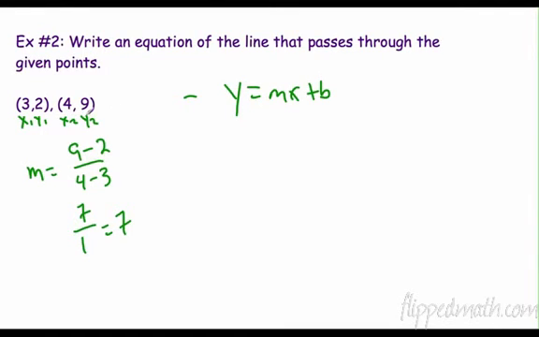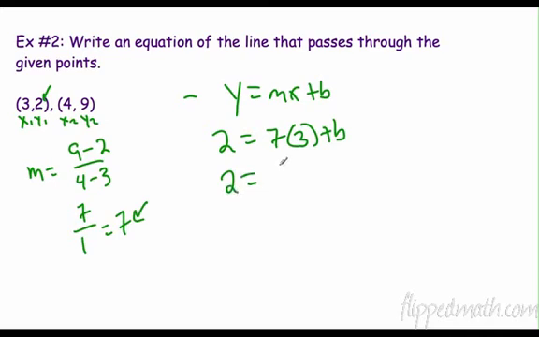I usually look at these and see which numbers are going to be better for me, so I use smaller numbers. So the y I'm going to use is 2. So 2 equals 7, my slope right there, times x, which is 3, plus b. Now the only thing I can't do is use the y from this point and the x from the other point. If I'm using this point, I've got to use both the x and y from this point.